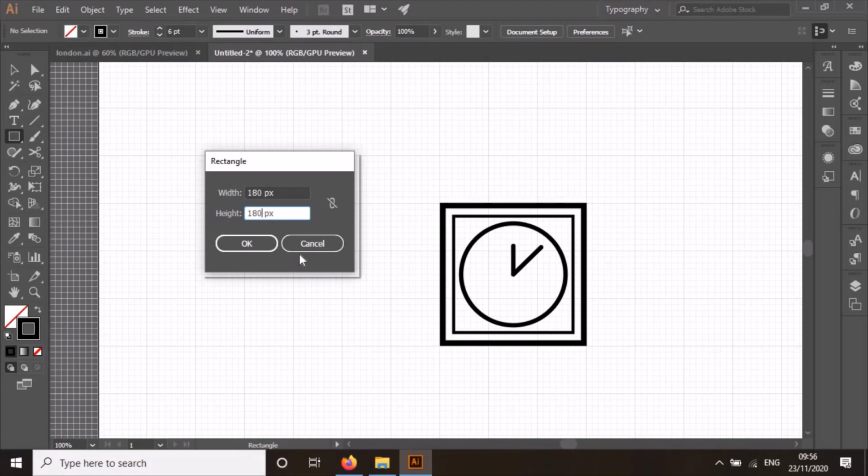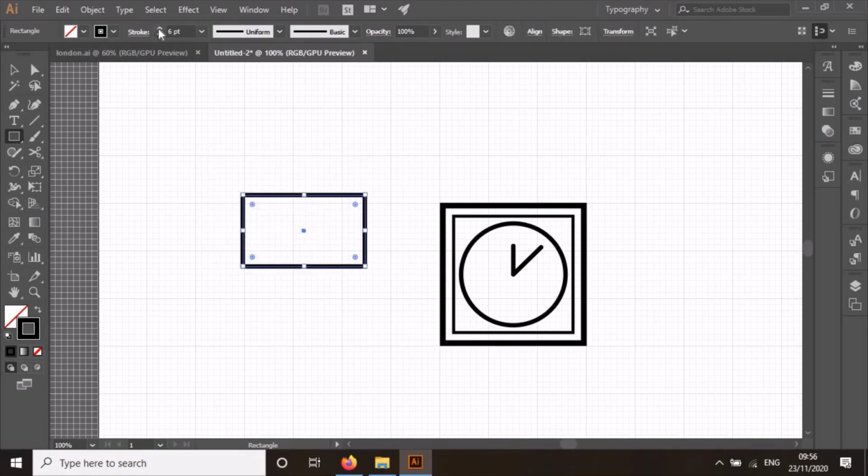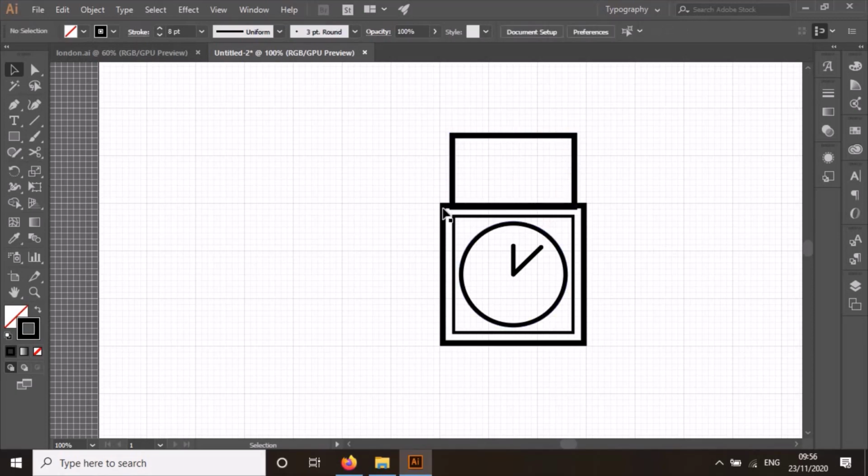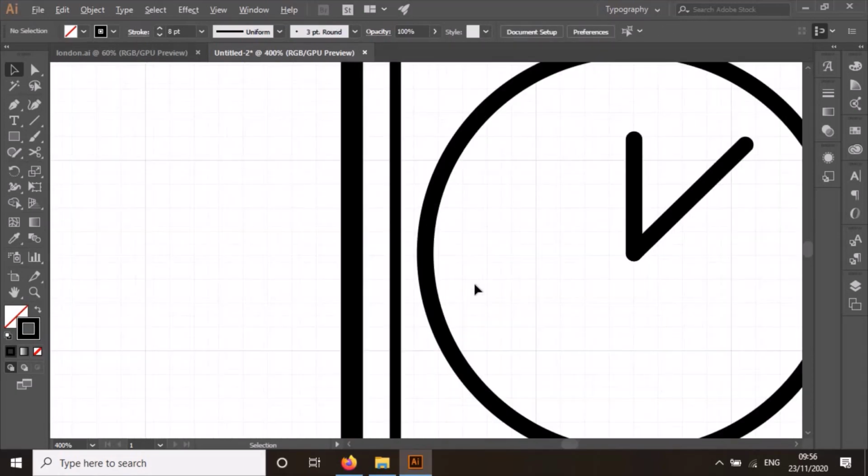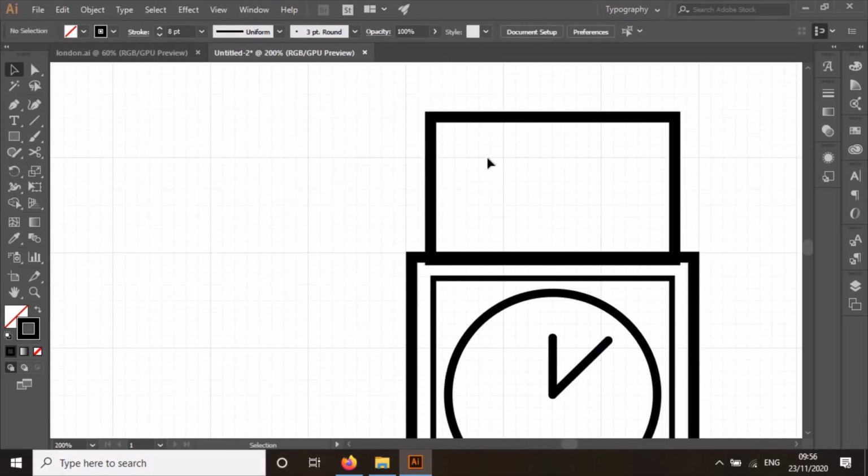Half of 216 is 108, so I'm going to have that height. I'm going to have this one at 8 points as well. I'm going to place this on top of this one, but I'm going to overlap it so that our thickness is not more than 8 points. It is over, so I need to drag this one.